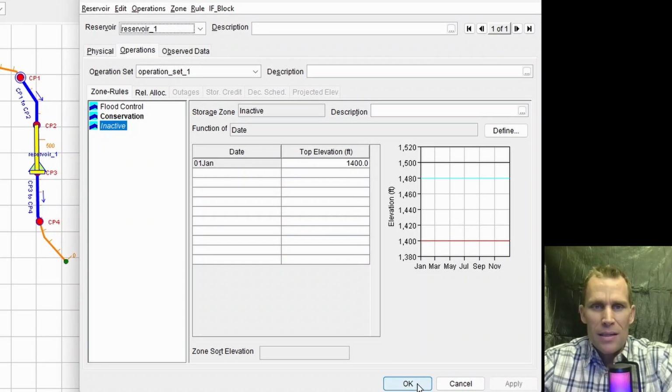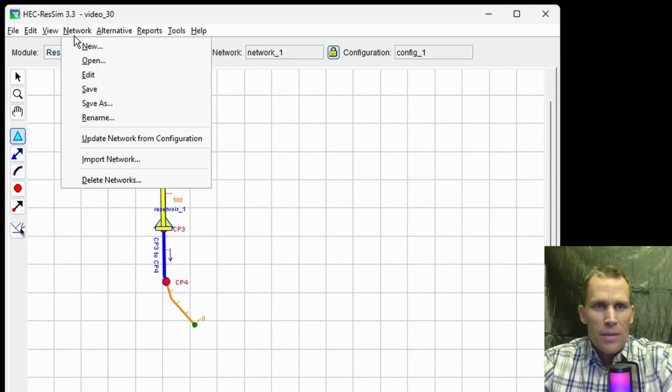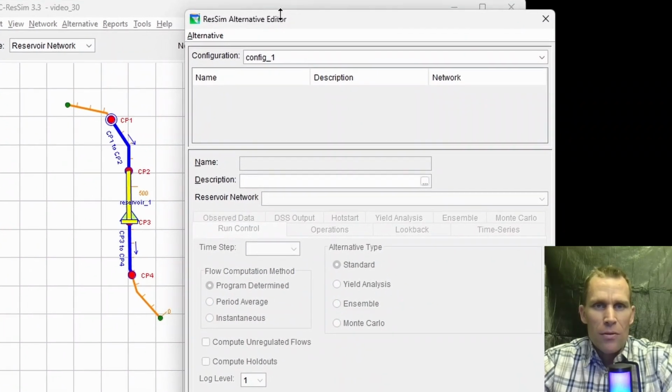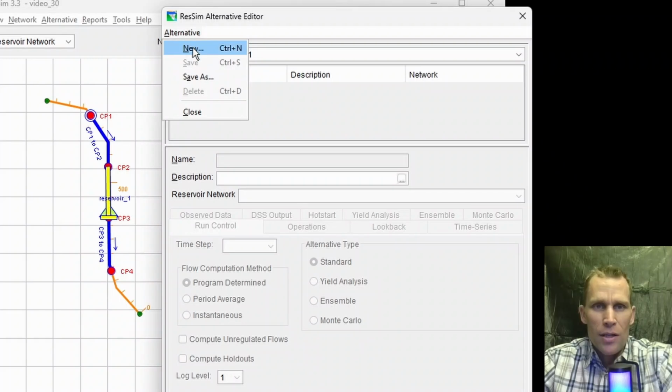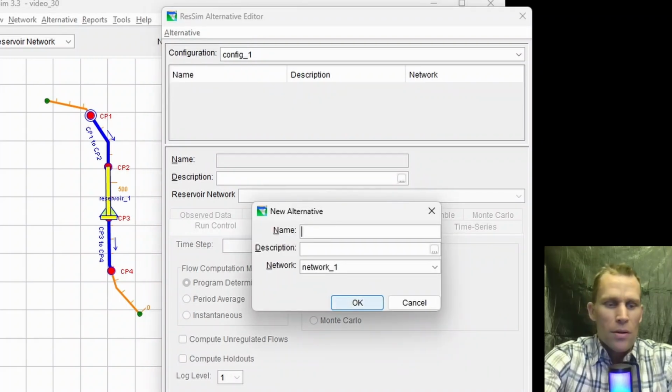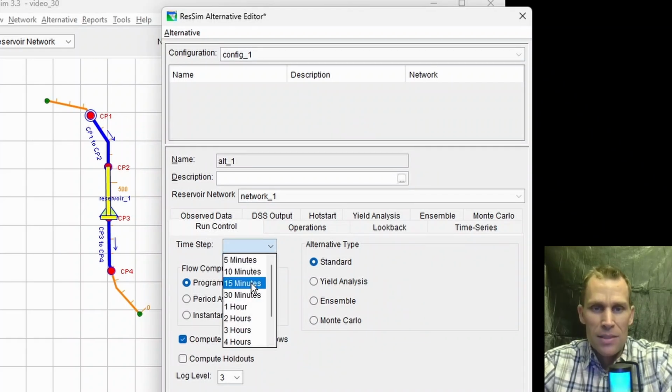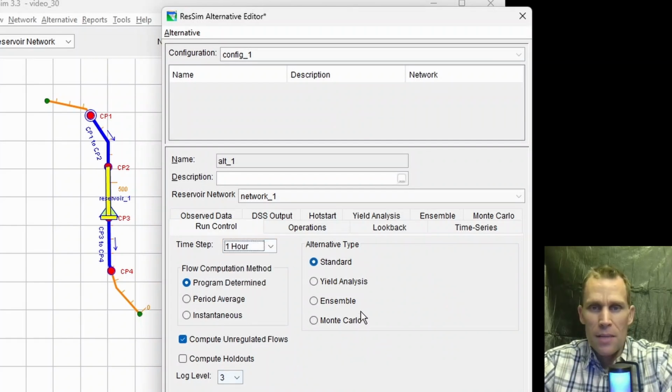So I'm going to go ahead and click OK here. And then let's save the network because we made edits to our reservoir. Now alternative, edit. Here's the alternative editor. I'll go alternative, new. I'll just call this alt 1. OK. And then under the run control tab, that's the first tab that it should default to, I'm going to select the time step of 1 hour and leave all the other data the same.